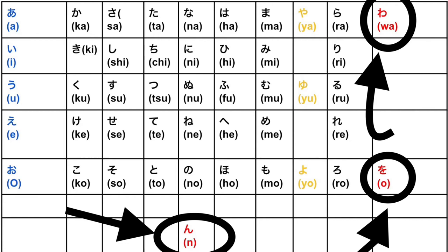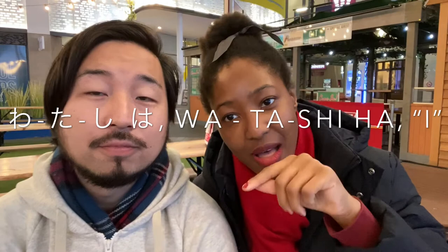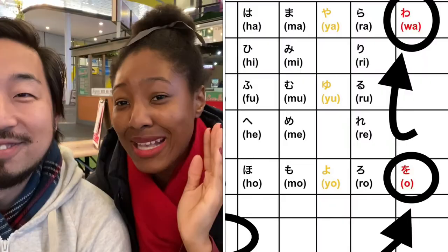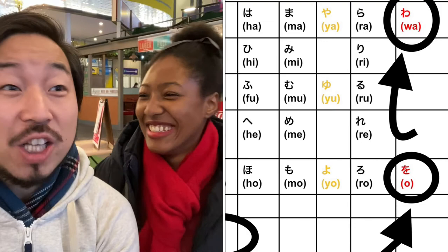Wa. Now you use wa in a lot of basic things you probably learn when you first learn Japanese, which is watashi wa. Now guys, don't get this confused. The wa in front of watashi is very different from the wa they use after watashi. The wa they use after watashi is actually the ha. This is the little trick that you guys need to know. Even though we say it as wa, I know it's confusing, very sorry. But it's the same as English, where words like knowledge, you don't pronounce the K. So you need to learn those little tricks.